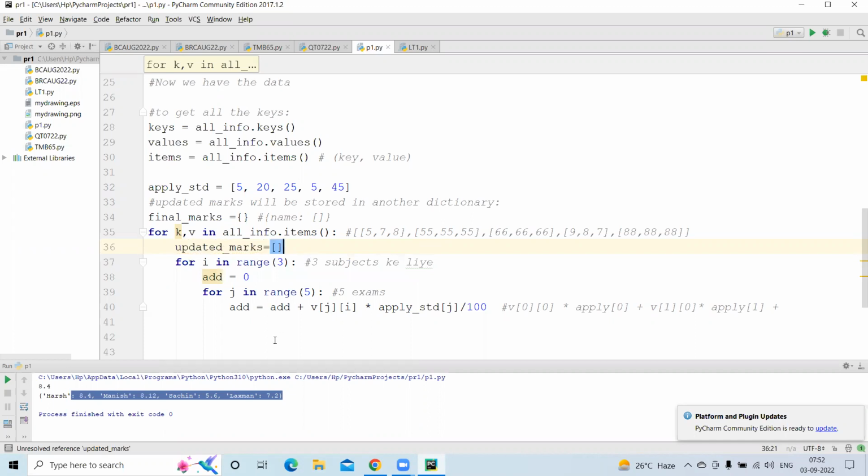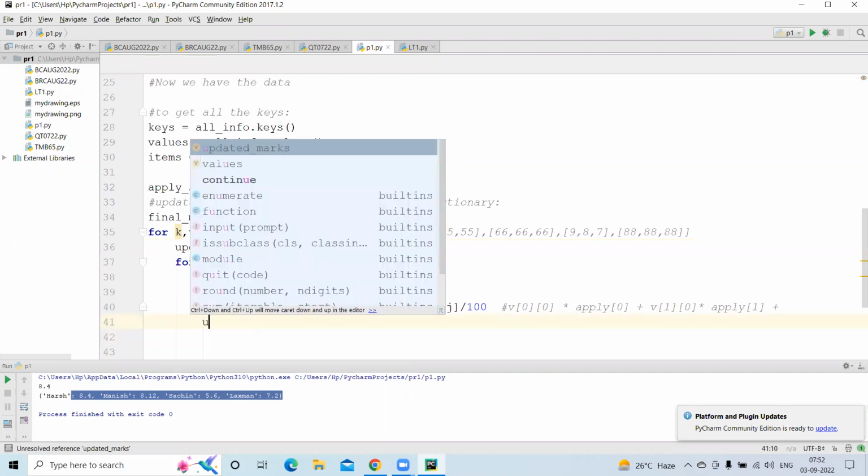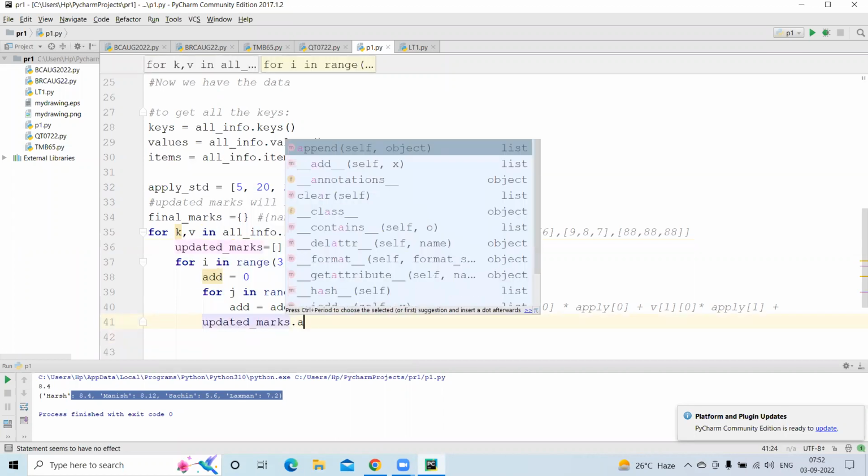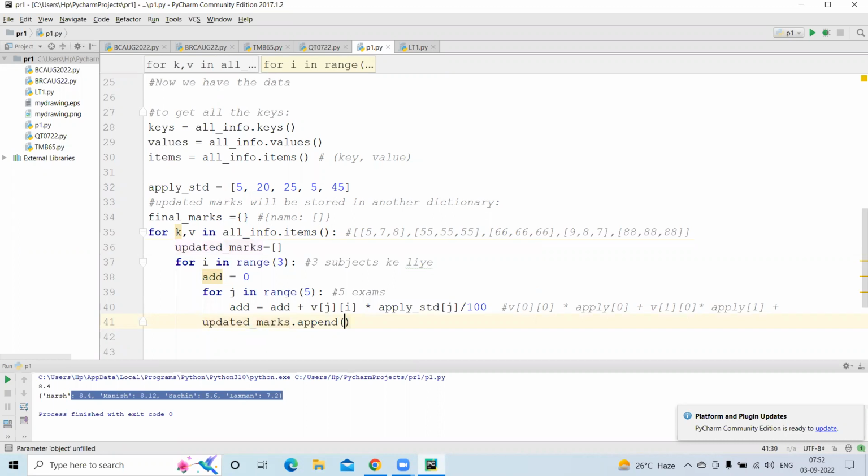Okay, so this is your list, and here we add updated marks dot append, और ये add आ गया. ये add एक सब्जेक्ट का updated marks में आ गया.